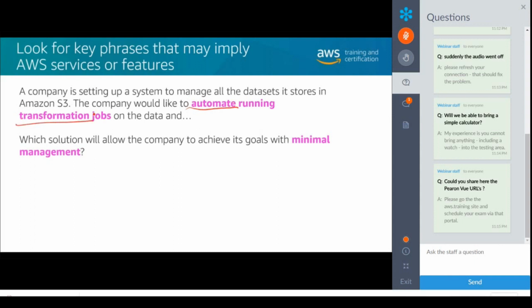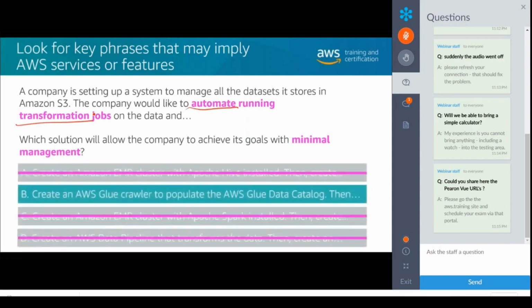And without even looking at the answers, I might be able to already guess what services AWS might want us to pick, right? It's funny because I actually work for AWS. I shouldn't say they may want us to pick, but when I'm taking an exam, I'm not special. It's me versus the exam as well. So anyhow, creating an Amazon EMR cluster with Hive installed, then blah, blah, blah.